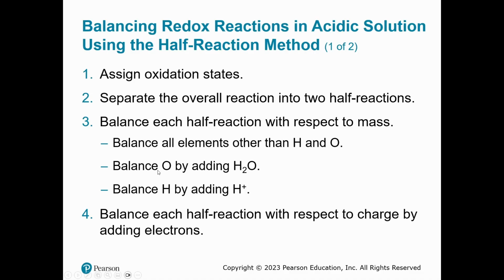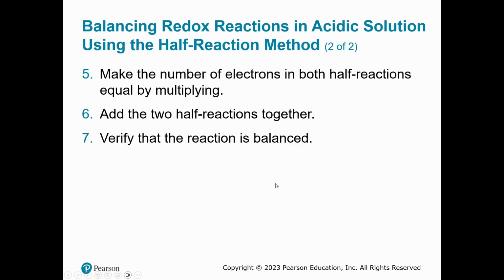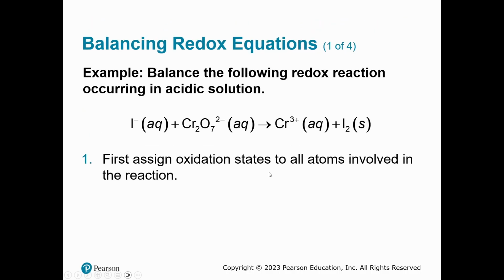Oxygen gets balanced by adding extra water molecules. Hydrogen gets balanced on the corresponding side by adding more protons, or H+ ions. All the other rules are identical, and basic solutions will deal with OH⁻ because hydroxide is our quintessential base, and H+ is our quintessential acid. Here's how it would look if we have this type of reaction.